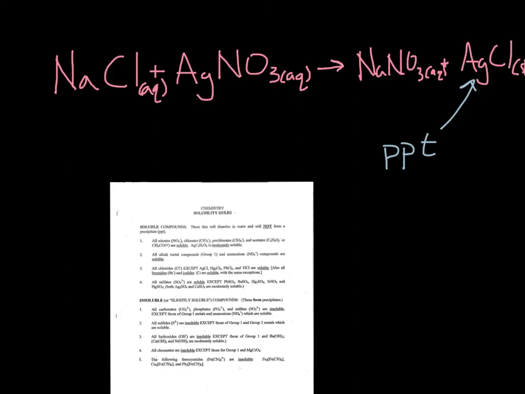So that's it. Solubility rules let us tell whether or not an ionic compound will dissolve in water. It also lets us look at a double replacement reaction and decide whether or not a precipitate will form, whether we're going to have two aqueous compounds, therefore no precipitate, or whether we'll have something that's insoluble and a precipitate.